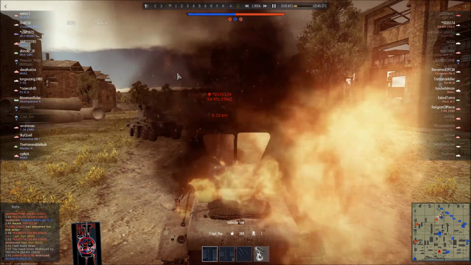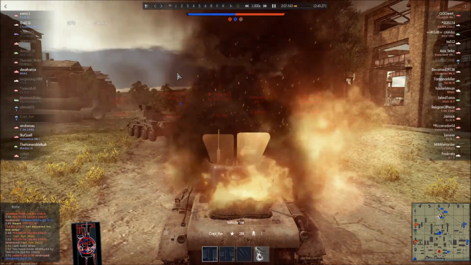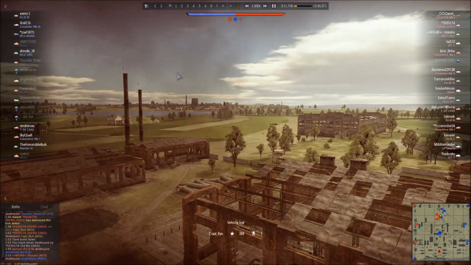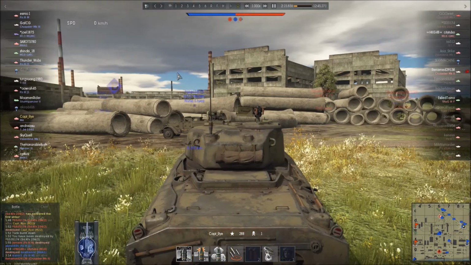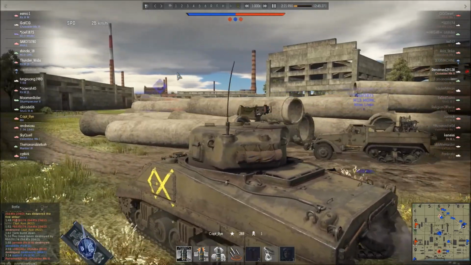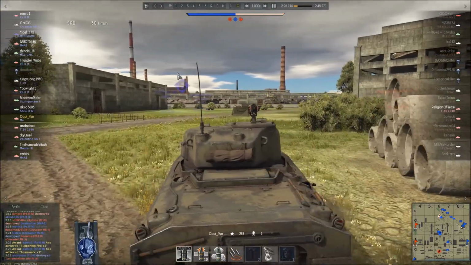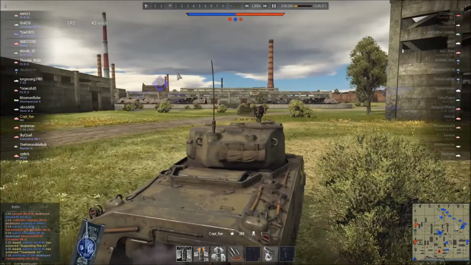But that's the M22. It's a teeny little light scout tank. It can't take a hit for anything. But I like it at the beginning of battles like this because it's fast. It allows me to get up to the enemies as quickly as possible. And as we can see here, when I switch over to the M4A1, or just the M4, the tank's a little bit slower. It takes a little bit more time.